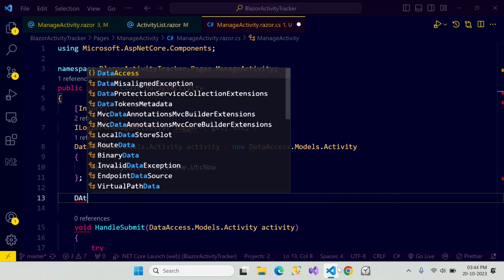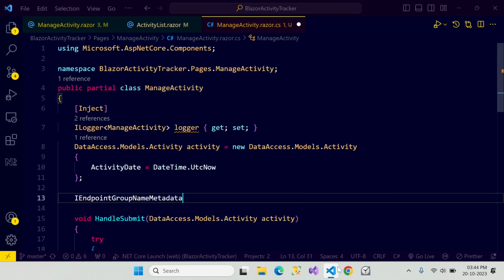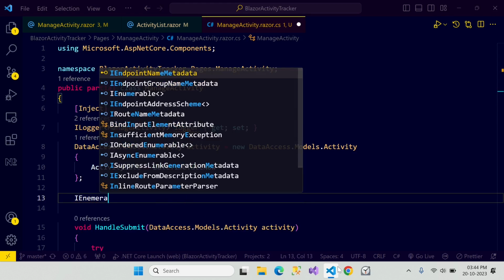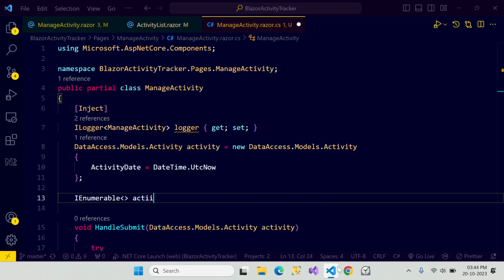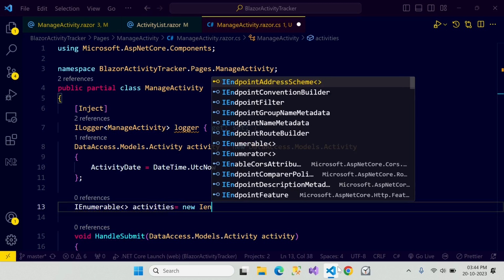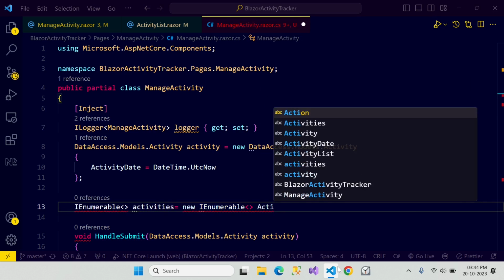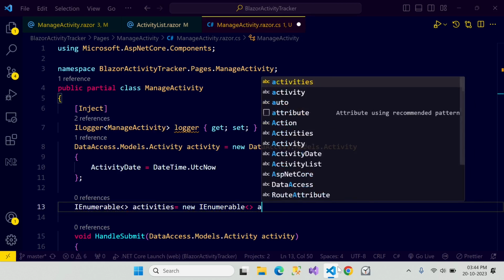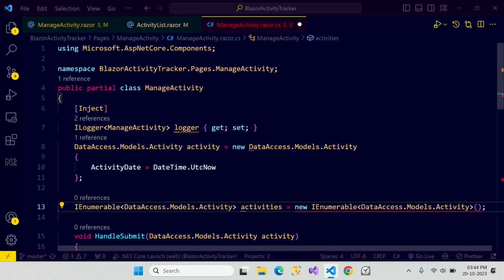So let's suppose we have some data, IEnumerable activities equals new IEnumerable activities. Let's copy this and paste it here.